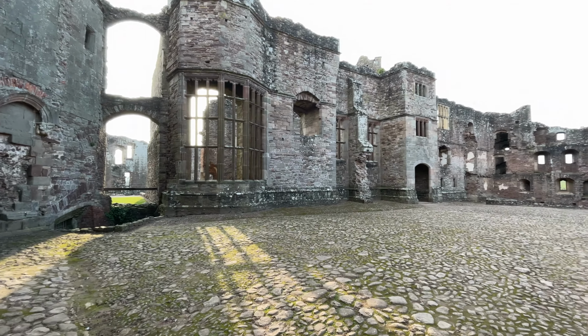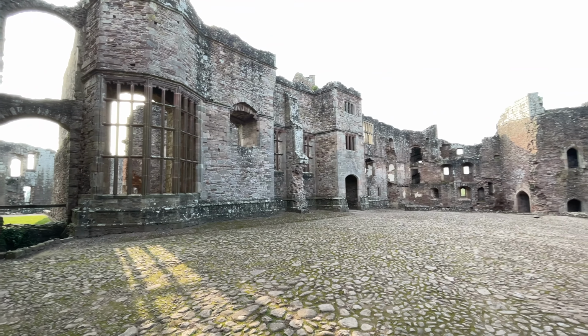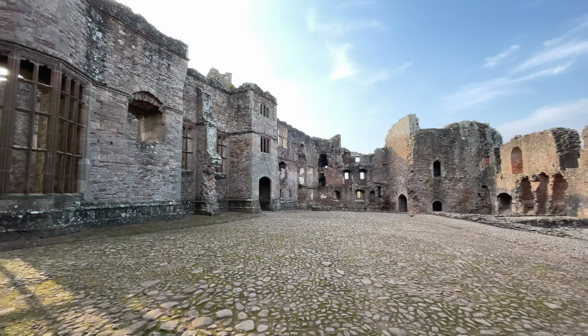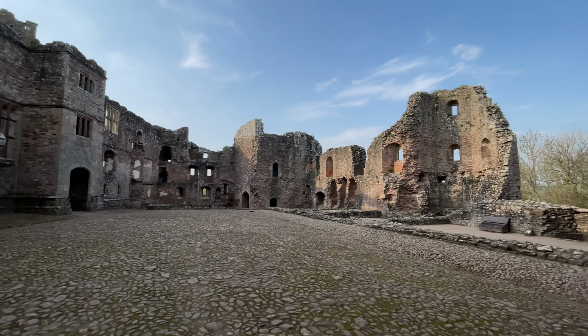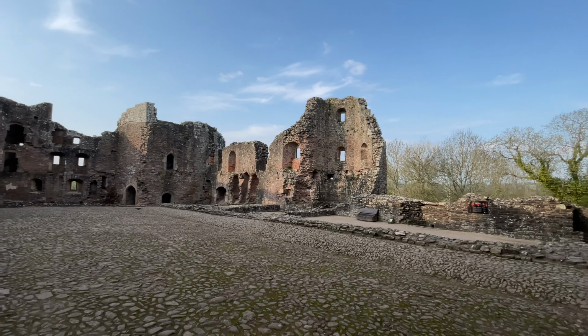So, we've come through the gatehouse, and now we are in this outer courtyard. Now, at Raglan, this has a specific name. It's called Pitched Stone Court, but actually, in many castles and Tudor houses, this would simply be known as the outer courtyard. Now, around the outer courtyard, you would usually find either additional accommodation for visitors and also the service offices and kitchens associated with the day-to-day running of the household. And this is exactly what we see here in these ruined ranges at Raglan.